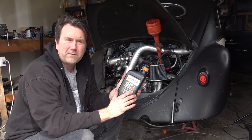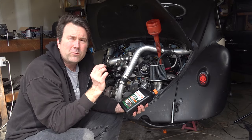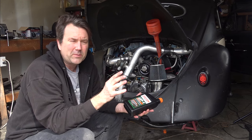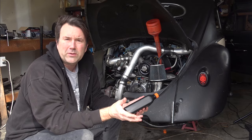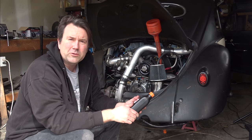I was chatting with him on the phone. They actually make like a straight 70 weight and a straight 90 weight, which is a real thick oil. And it's what some of the drag guys, you know, the big guys, are running in there. But I mentioned to them that I'd like to run a straight 30. And they said they're actually working on blending a straight 30, a straight 40, and a straight 50. So, maybe I'll have that here in the future to try out.